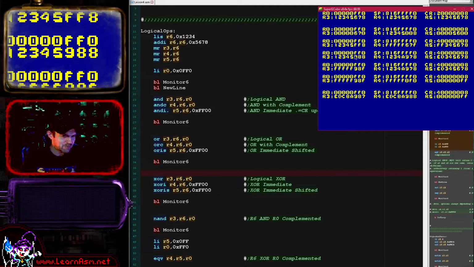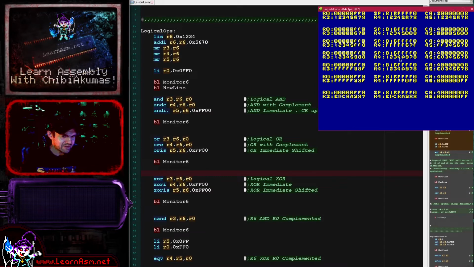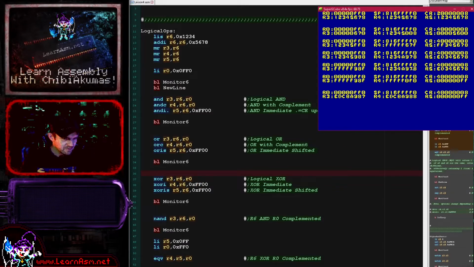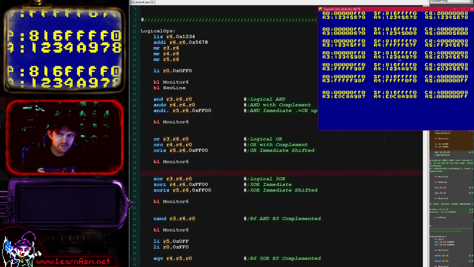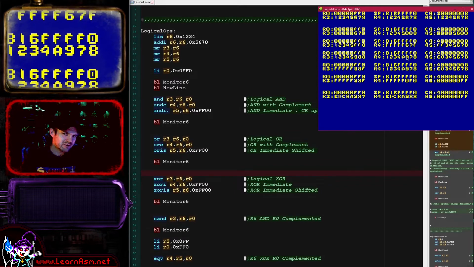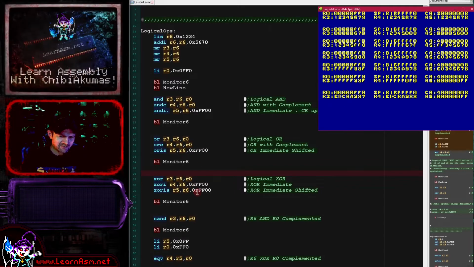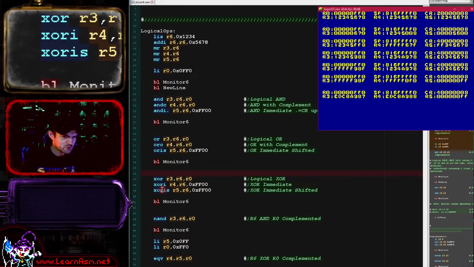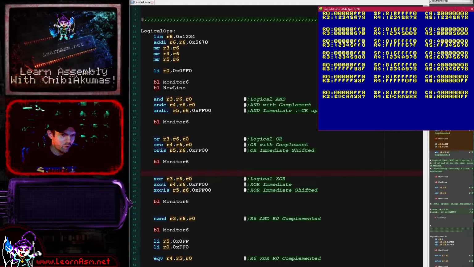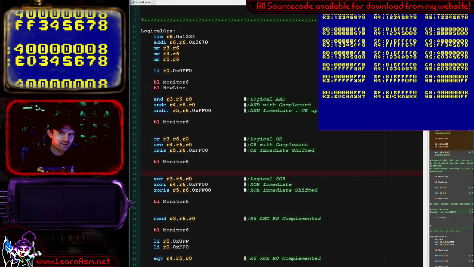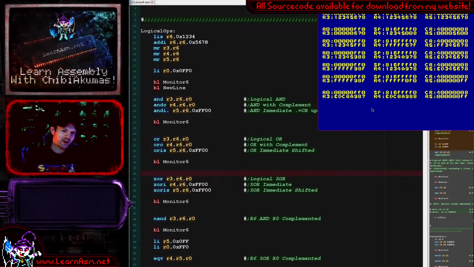It effectively flips some of the bits. And you can see this second example here. We've done XOR immediate with FF00 here. And so you can see 1, 2, 3, 4 unchanged. 5, 6 has become A9 and 7, 8 has been unchanged. So the bits matching this mask here have been flipped. And again, we've got a shifted version which will affect the top bits. So the 1, 2 have become an ED here. So we've got an ED 3, 4, 5, 6, 7, 8, which sounds like some horrifying Robocop enemy.